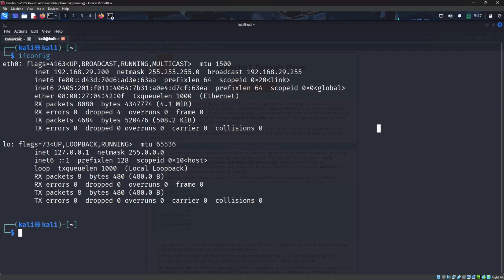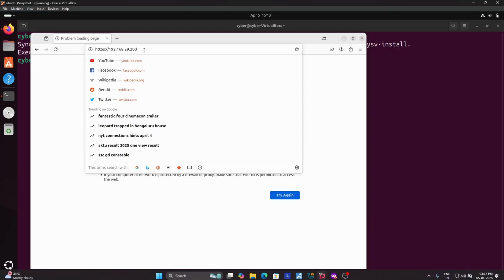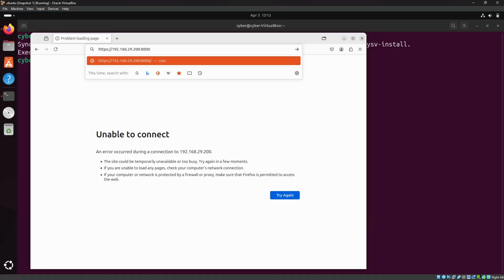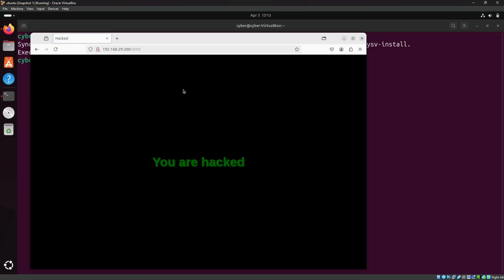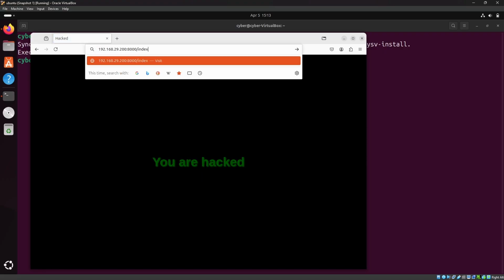Oh yeah, it's in port 8000, right? As you can see, it's in port 8000. That's the error. So let me enter colon port 8000. Let me change this HTTPS to HTTP, and that's it. This is what I need to download, the index.html.